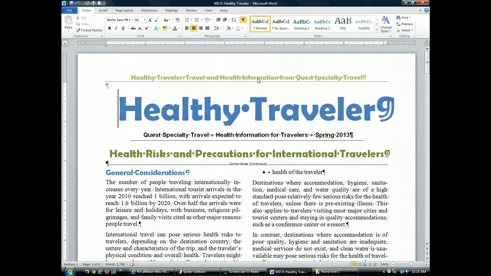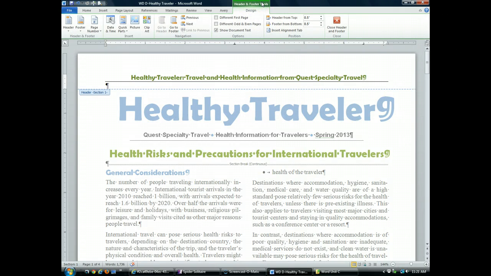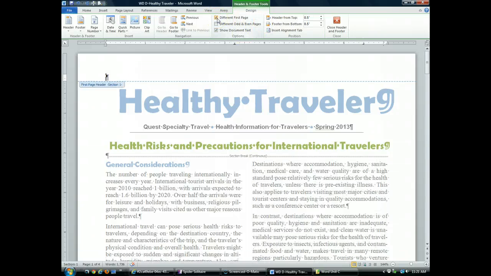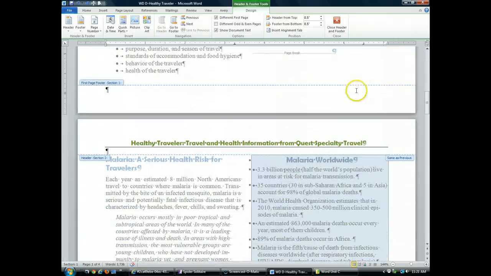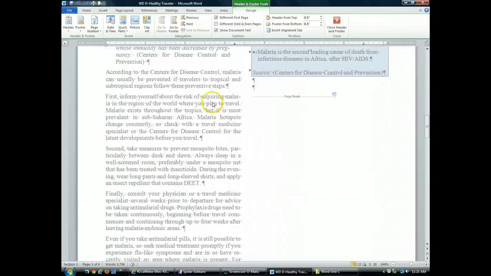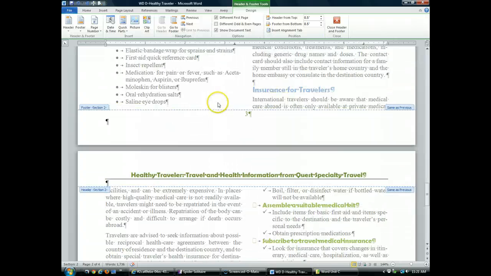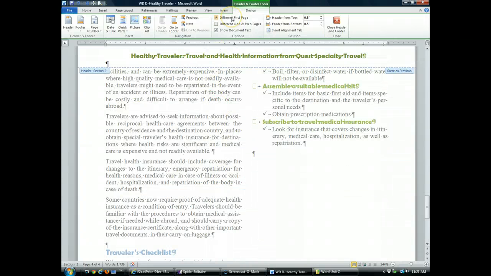It's rather redundant because I already have this information on page 1. So to edit the header, I'm going to double click the header area. Notice the Header and Footer Tools automatically display once the header is active. I'm going to click here in the Options group, Different First Page. Notice it removes that header. Once I've done that, I can scroll down through my document and see I still have my header here on page 2, still have it on page 3 and on page 4. So I want it to stay that way.